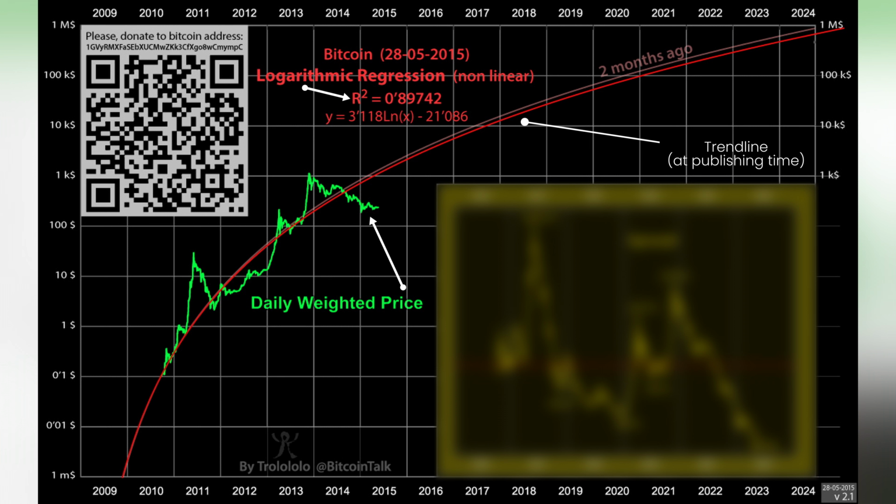Now, he has similar data that I have. Of course, my data might be slightly different. I'm sure it is slightly different, especially in the early days of what he has posted for the Bitcoin price. And my data, which I'll show you very shortly, is of course going to be different, not only before then, but also after this.